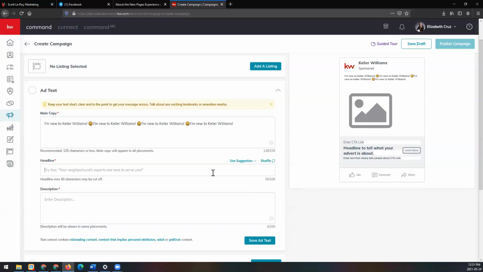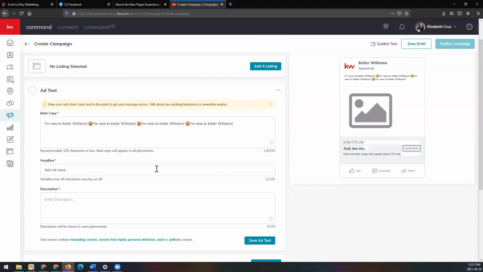And it looks like it may not be working because I'm in Firefox, but you should be able to shuffle through all of the suggestions that they have. And then once you select that suggestion, you can click Use. And it'll apply that suggestion there.